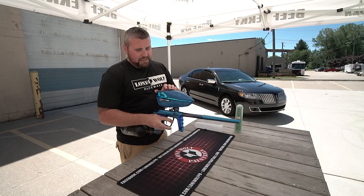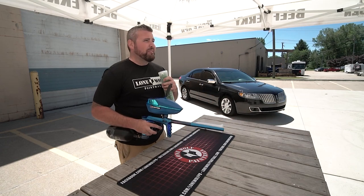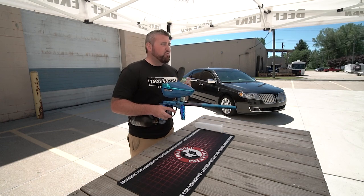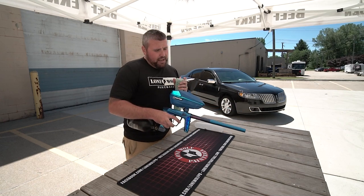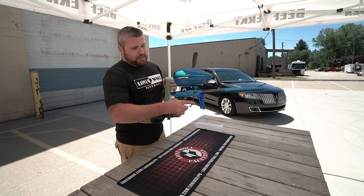You got a stock 6.87 insert in there too, right? Yeah, it's a stock 6.87 insert. It's ball on ball, no broken paint. This gun, you can program it to shoot up to 24.5 per second. I wouldn't recommend that, but wow, this thing is super, super impressive.